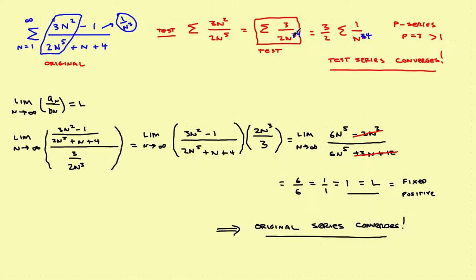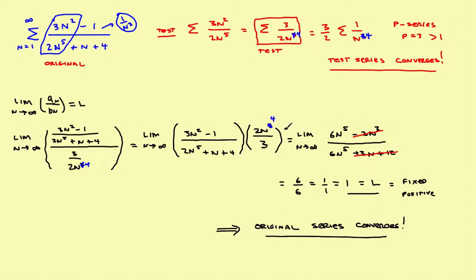Now this is going to have some big effects. It's extremely important whether the order of magnitude of the original series agrees with this. If they do, they'll behave the same. But if you have an n to the 4th, you've got a test series that's a completely different order of magnitude from the original series. And watch what effect that has. Now, first of all, it's still a p-series. p is still greater than 1. Even though it's n to the 4th, the series still converges. Not a problem. But watch what happens when you plug it in down here. If you made a mistake here, and this thing turned out to be an n to the 4th, then when you invert it, this one right here is going to be an n to the 4th.